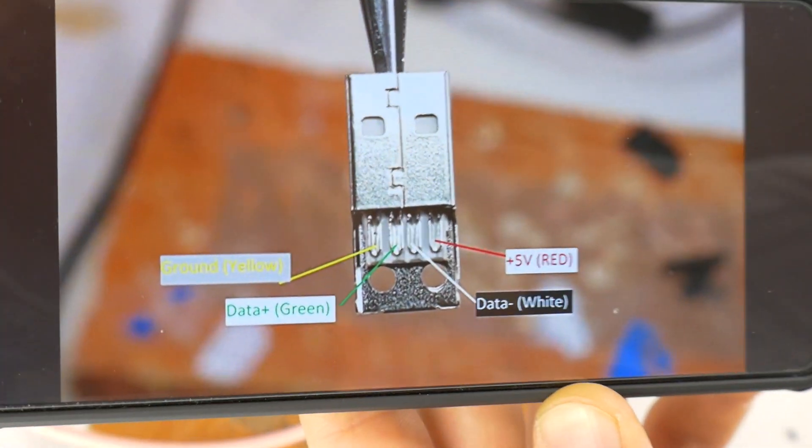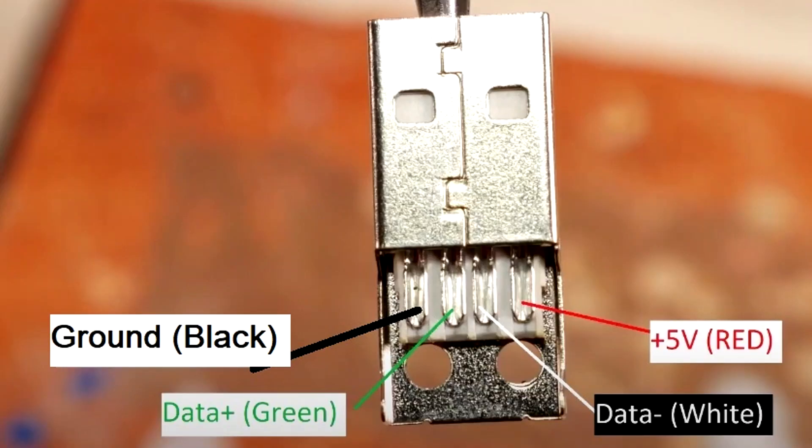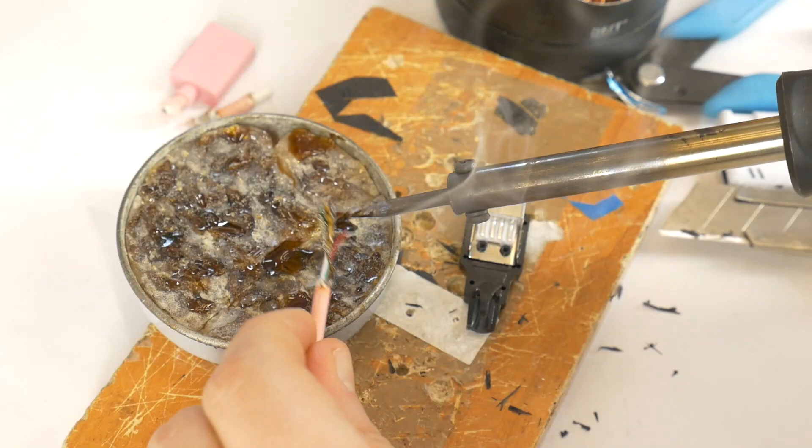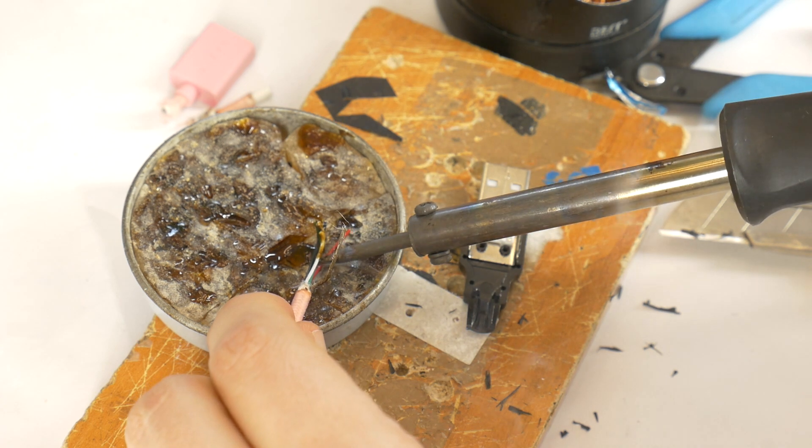Here are the USB jack pinouts. The first pin on the right is 5V power, usually a red wire. The next pin is data minus, typically a white wire. The third pin is data plus, usually a green wire. The last pin on the left side is a ground wire, often black but can vary in colors. In my case all the wire colors match.